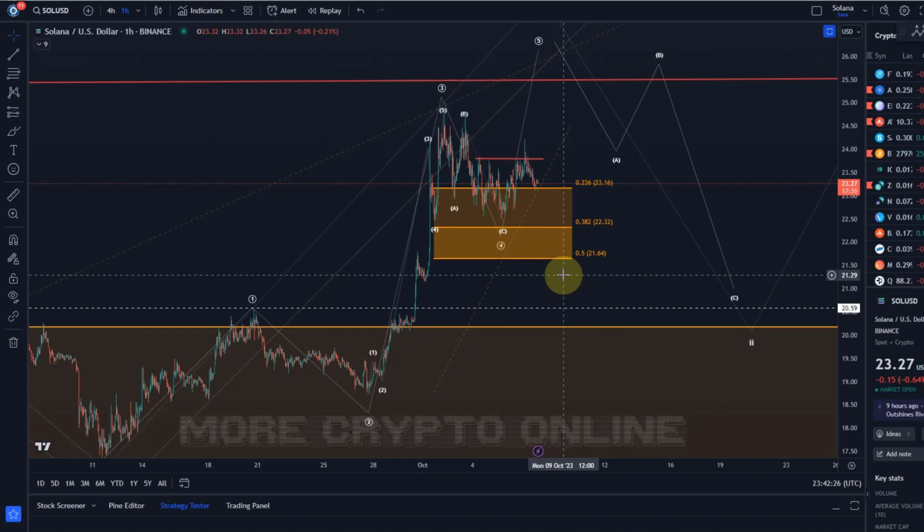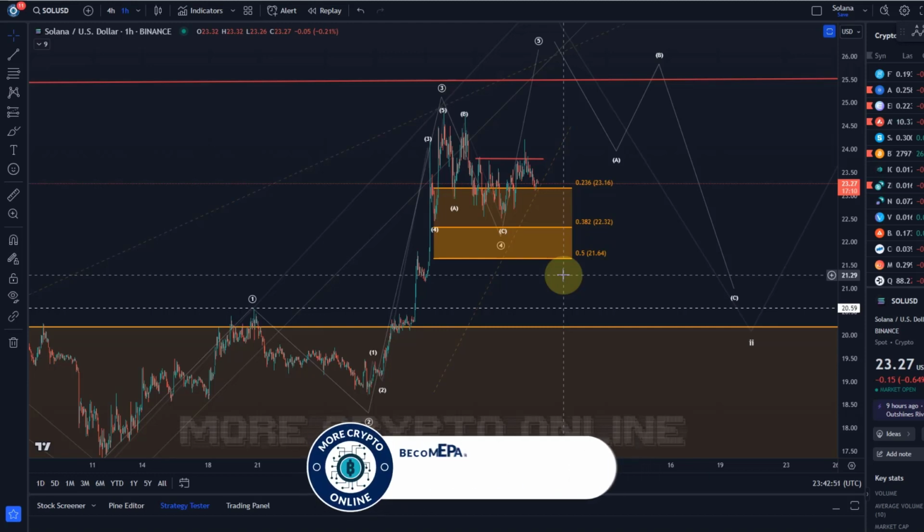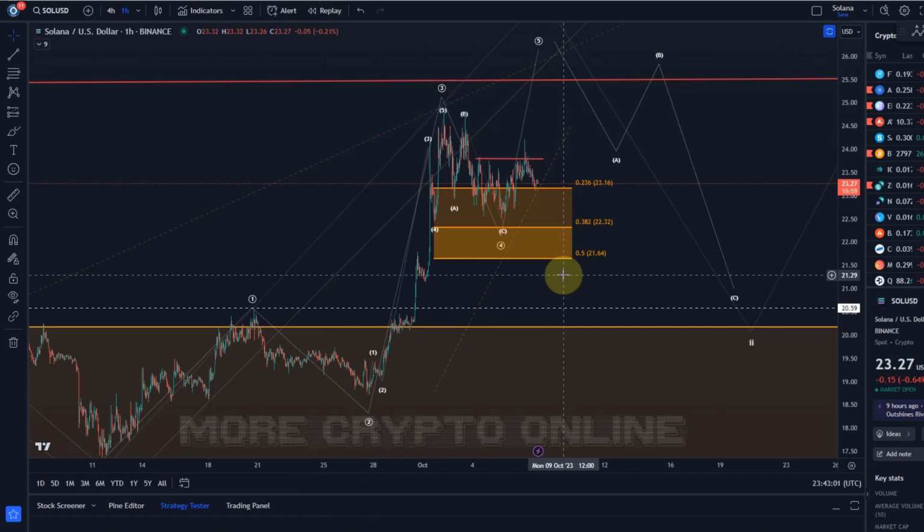Below that level, however, the white wave count will get increasingly unlikely, and trading on the long side will get increasingly risky. That's what Elliott wave tells us, which Fibonacci levels we should use for which setback, for which wave. And for a wave 4, it's typically at least the 38.2 and the 50% Fib level, maybe the 23.6. In this case, you can see the price has reacted a little bit to the 23.6 retracement level at $23.16. But the ideal target for a fourth wave is the 38.2 Fib level.